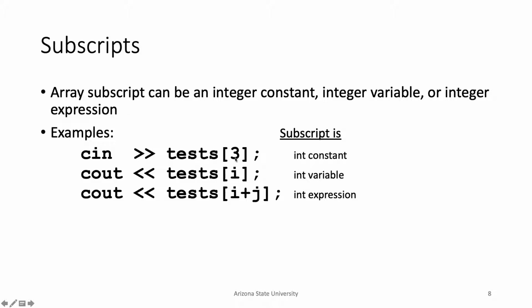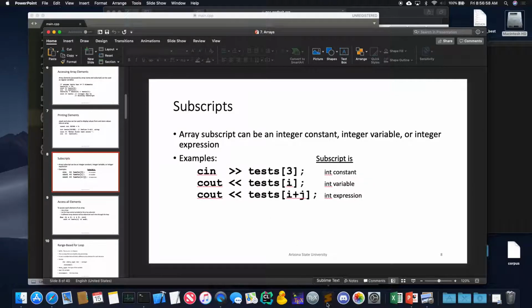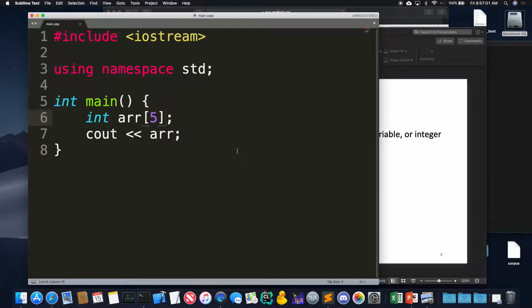The numerical value in here, the subscript, has to be an integer or an integer type. You can't pass a double or anything like that. It has to be an integer because indices are integers starting from 0. In fact, I just thought of a really weird idea. What if we tried to access array of -1, so like go back 4 bytes? I'm not even sure if that would work, but let's see.